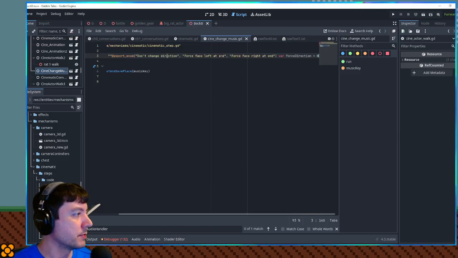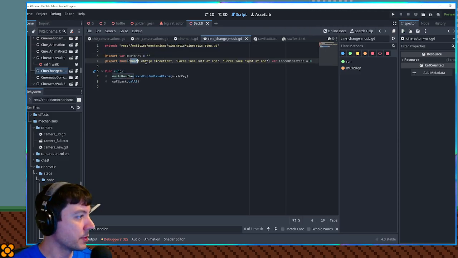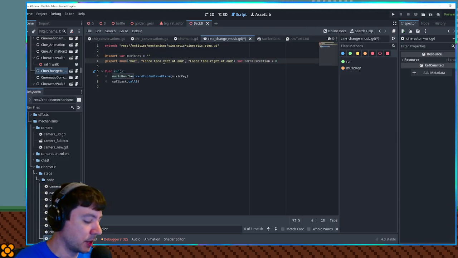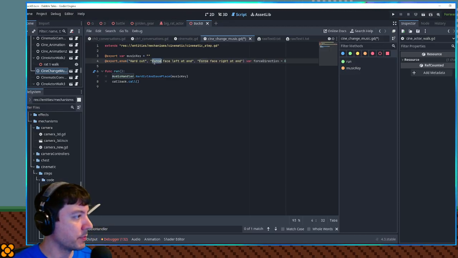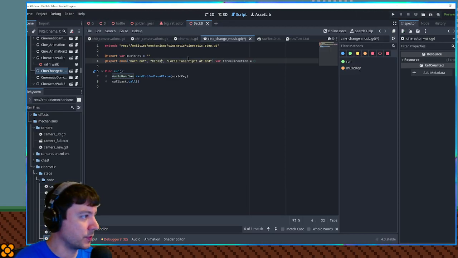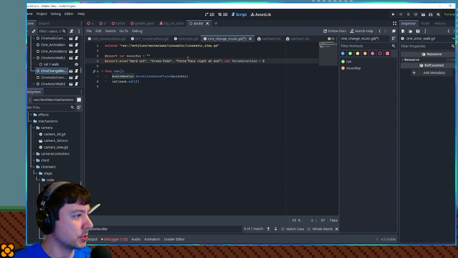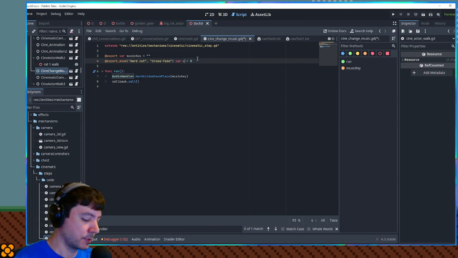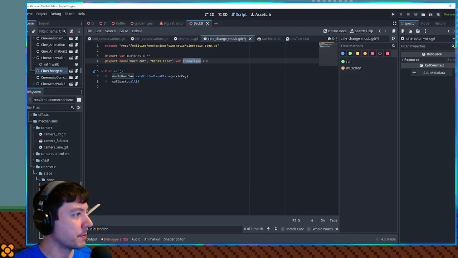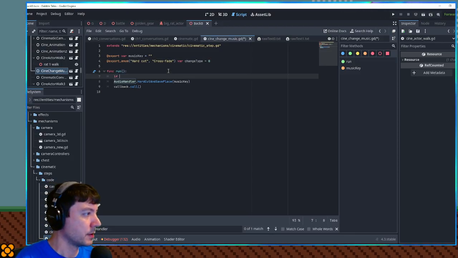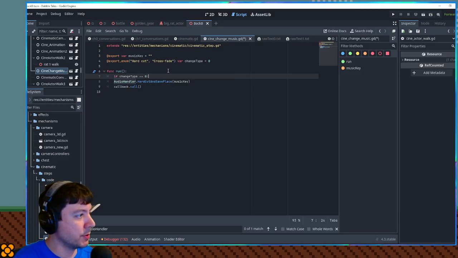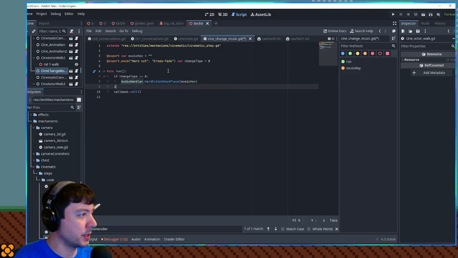So we're gonna have an enum. We're gonna have hard cut, crossfade as our options. That's all the options we're gonna have as change type. If change type equals 0, then do it this way.